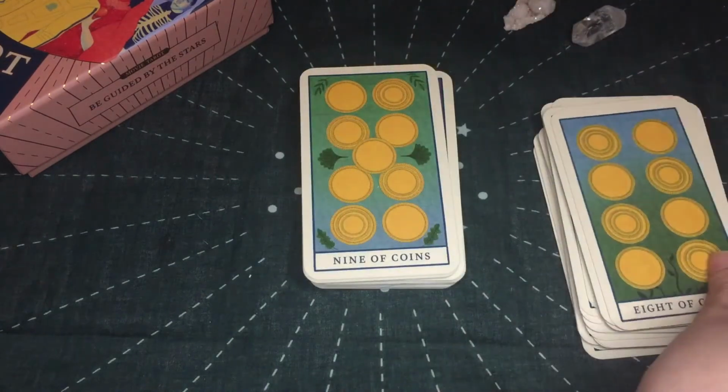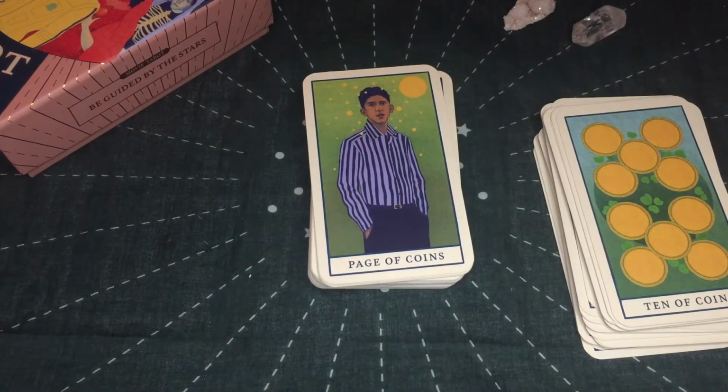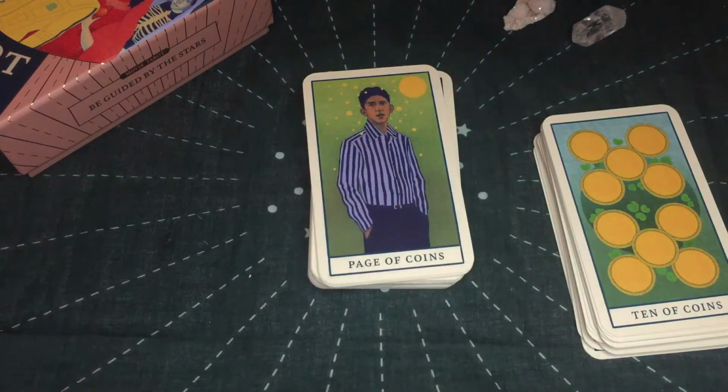However, I was quite disappointed to see the minors in this deck be pips. That just kind of threw me for a loop. I just feel like in a deck this visually beautiful, that is based on cinema, when you have the whole of cinema at your disposal, to have pips as the minors just kind of broke my heart. Just thinking about all of the really, really beautiful illustrated moments we could have had from the history of cinema as the minors kind of got me down. So that is one thing that I am pretty disappointed about, I have to admit. But again, I'm happy enough with the rest of the deck that I'll get over it. But it is something worth noting if you were thinking about picking up this deck, that the minors are pips.